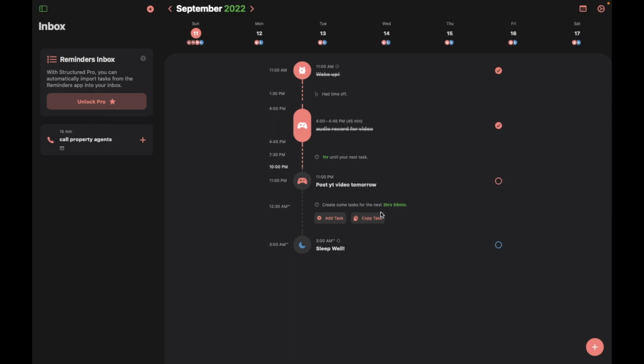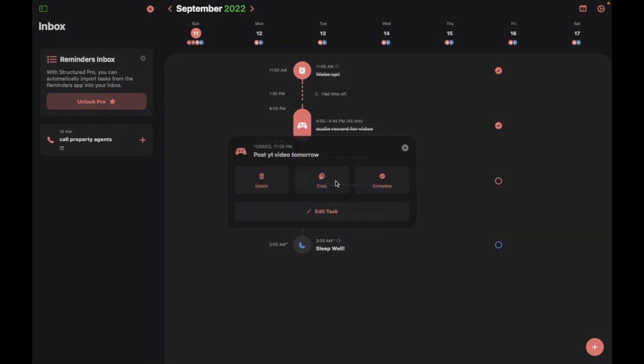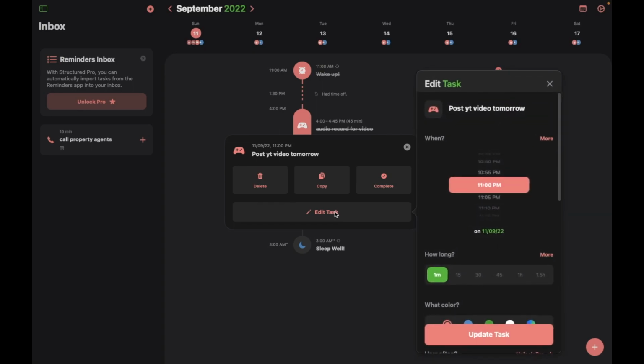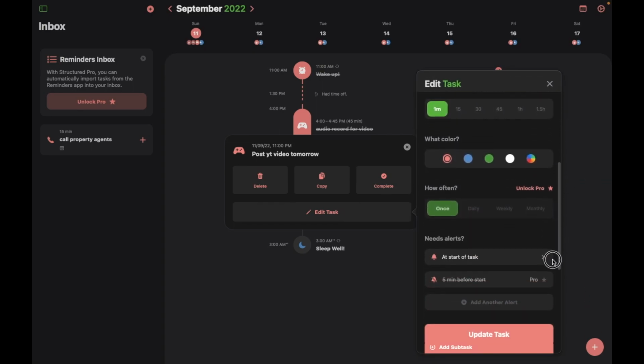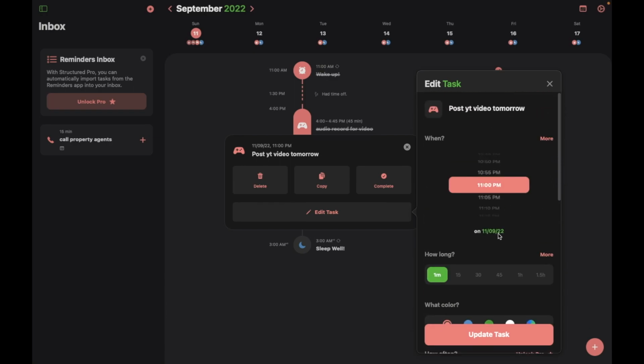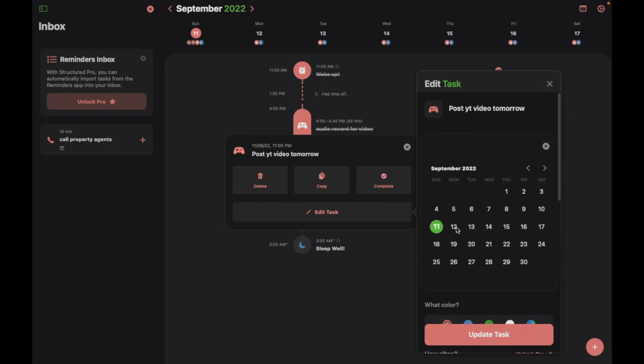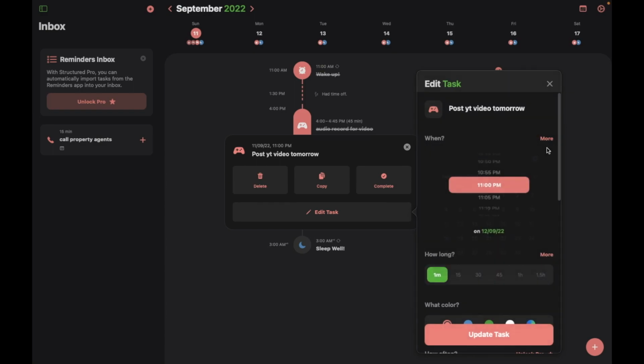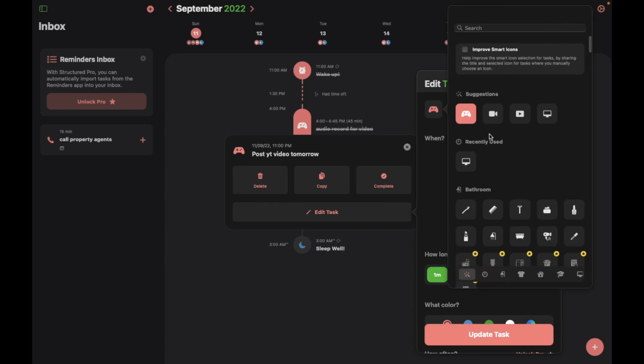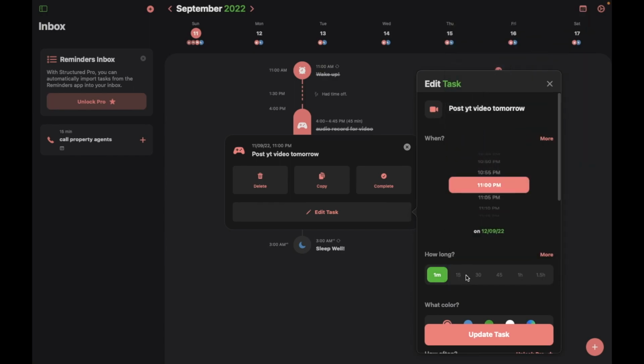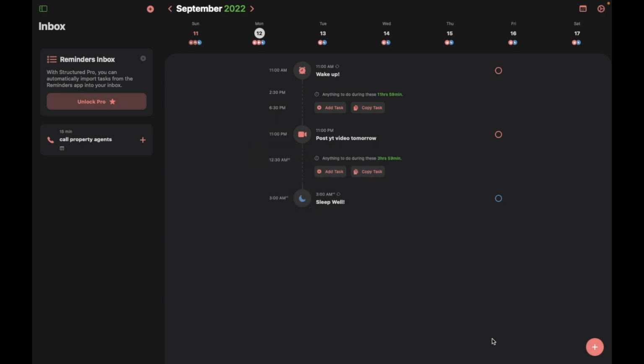Everything is done. But now when we want to edit it, we're going to go back to it, click on that, edit the task, and now we can do anything we want to it. We can make the changes. We can change the desired date. For example, I'm shifting the date to 11 to 12 September. I can change the icon of the task as well, which is more relatable and reflects what the task is going to be about. This one is much more, I would say, specific to the task. And now this is how the task looks.